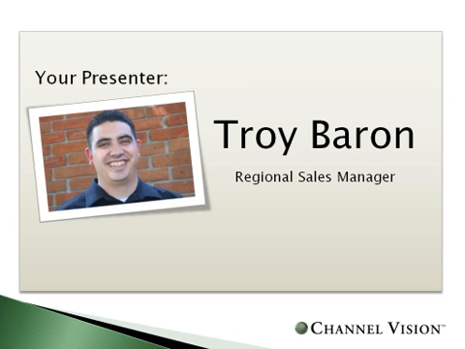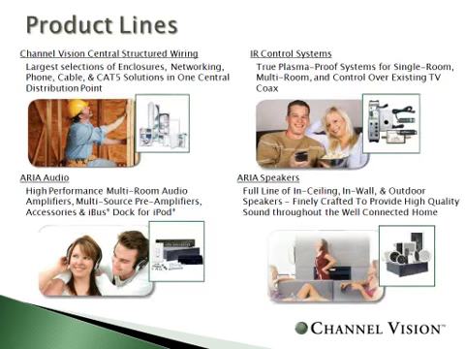If you're not already familiar with Channel Vision, Channel Vision's been around since 1993, coming up on our 19th anniversary, I believe, and we manufacture a full gamut of products for the well-connected home. We're the second largest structured wiring manufacturer in North America, with a true plasma-proof solution for IR control, as well as our ARIA audio solutions with our high-performance amplifiers and a full line of speakers.